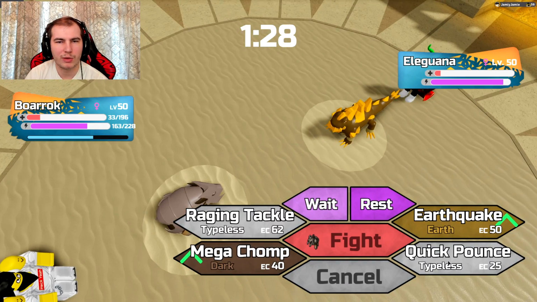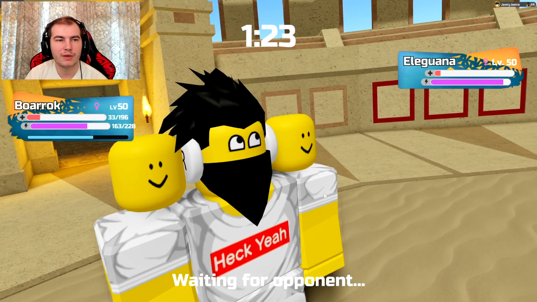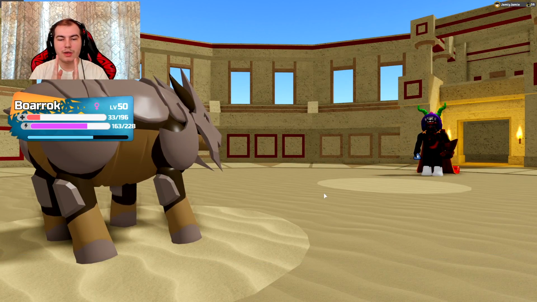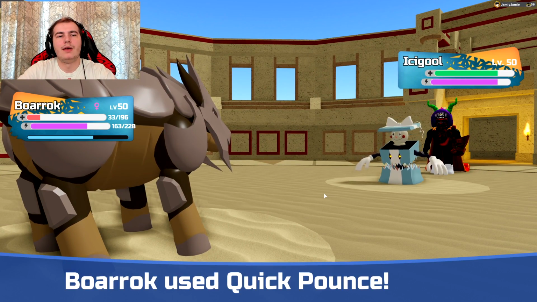I might as well just quick pounce again, to be honest. There's no reason why not to, so quick pounce, see you later, Eliguana. So yeah, that's basically Searknight, although, like I said, right now it's not that great.